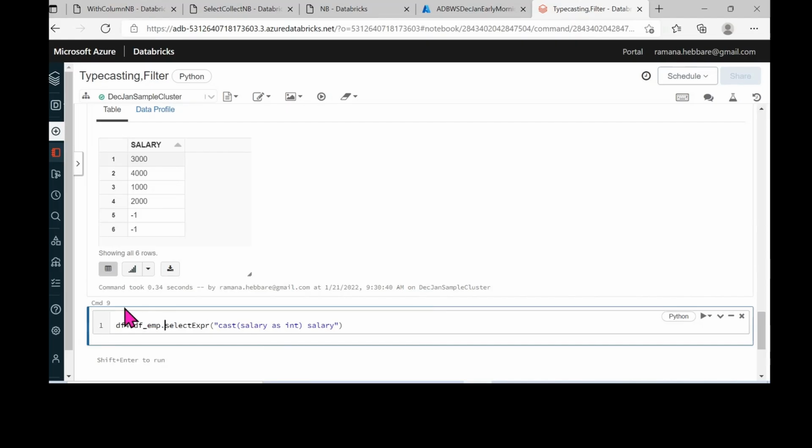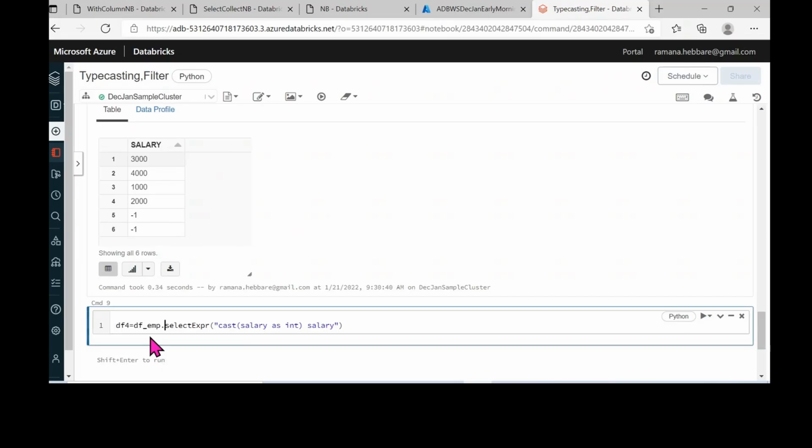What is my initial data frame? The initial data frame is df_employee, on which I have not performed any transformation. Only first and last or long, and everything else is string. So on that data frame I'm trying to typecast.